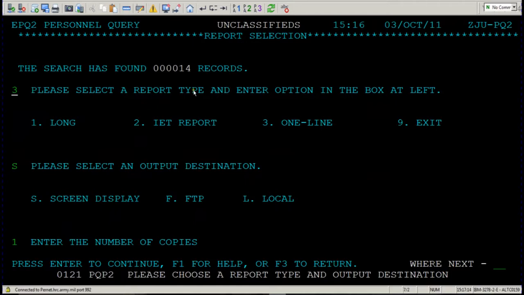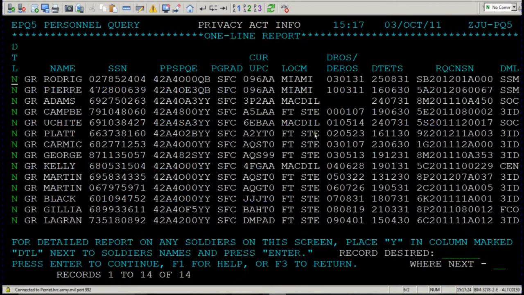As you can see, we came up with 14 records. I'm going to leave it in a one-line report just to show you what that looks like. So press enter. Okay. So now you're able to view the last name of each one of these individuals and some really relevant data in terms of using it to search other things.